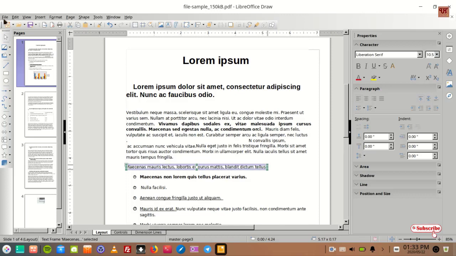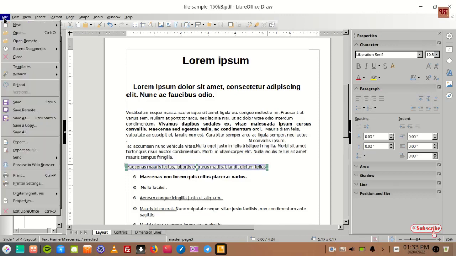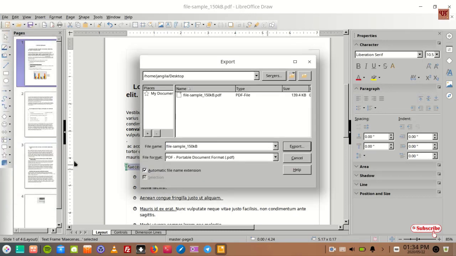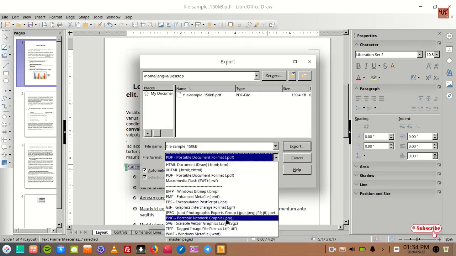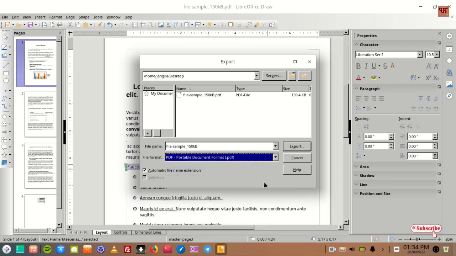Later, once you are done, you can see here on the top left corner written File, just tap on it. So you can see here Export. You can export it as PDF, but if you want to save it as another file like JPG or picture files, you can do this kind of export. After clicking on export you can see various options here. You can save it as a JPEG file, BMP, even PDF, HTML, lots of options. Using this process you can edit any PDF file very easily in your Linux computer.